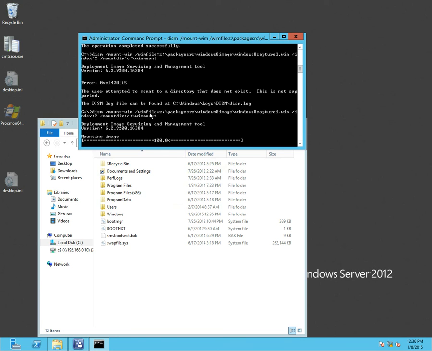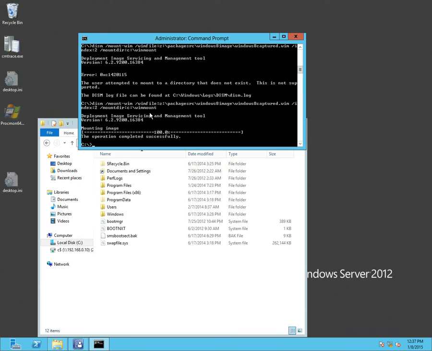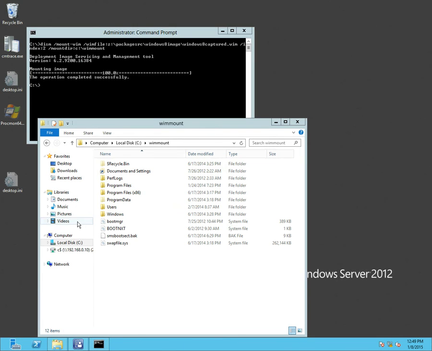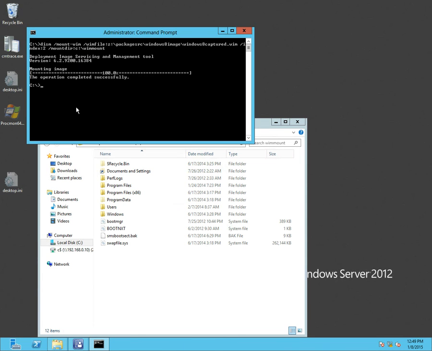So now that we're done and it's mounted, you can see it mounted below. What I'm going to do is use DISM to add a driver. So I'm going to use a command line to do that. Let's see, DISM, sorry.